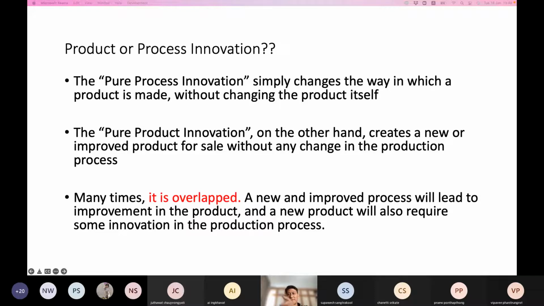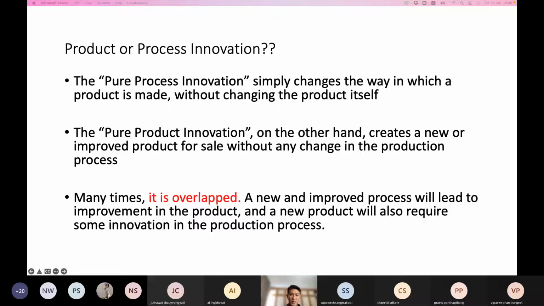Okay, so in this case, like what I mentioned earlier, an example of product innovation is the iPhone, like a smartphone, right? From feature phone to smartphone, you add more features to the phone. Before, the phone could only make a phone call, receive a phone call, send a message. Right now, a phone can do almost anything. You can use a phone to buy some food, right? You can use a phone to check the weather forecast. You can use a phone to play games, many things, right? So right now, the phone is more than just a phone, right?